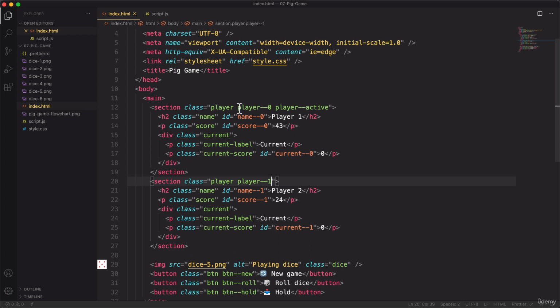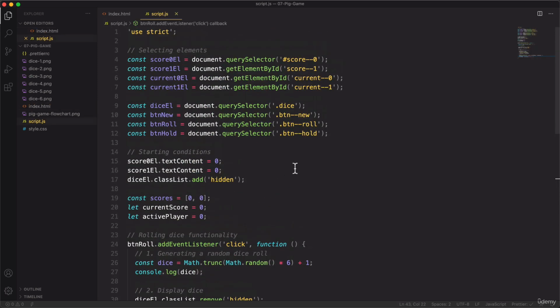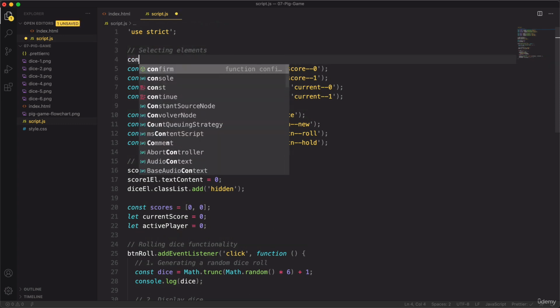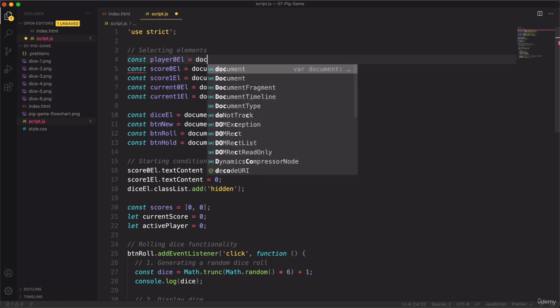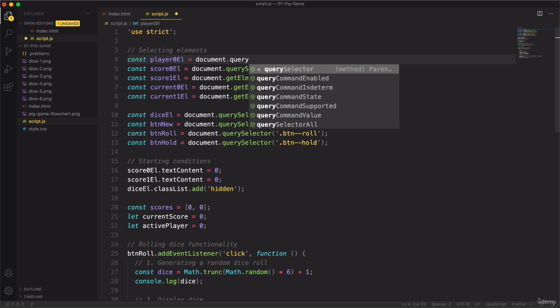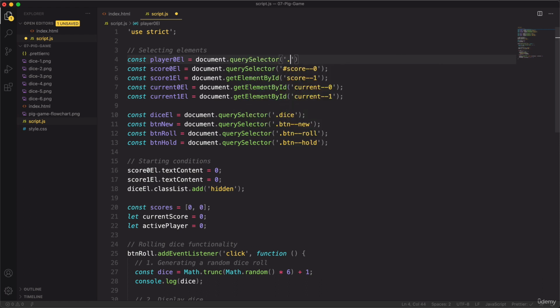And as always, we will start by selecting these two players. And this time it is actually a class. So player 0 class and player 1 class. So let's do that here and do that as the first. So const player0El equals document.querySelector, and now we need the dot for the class name.